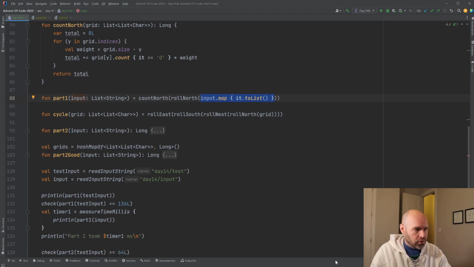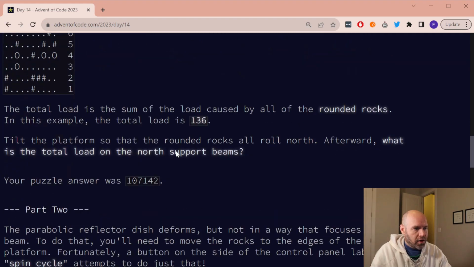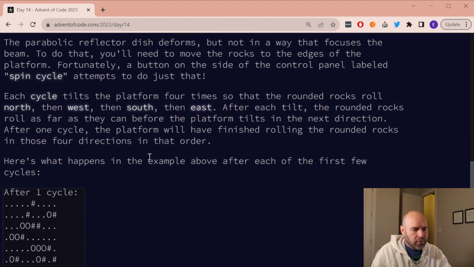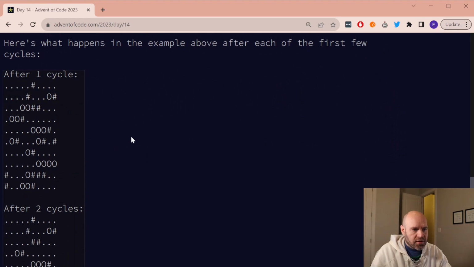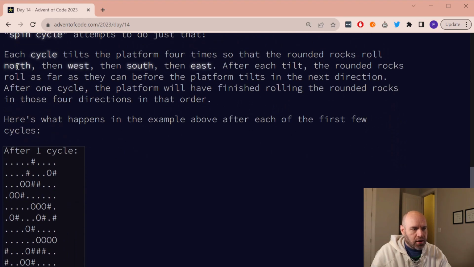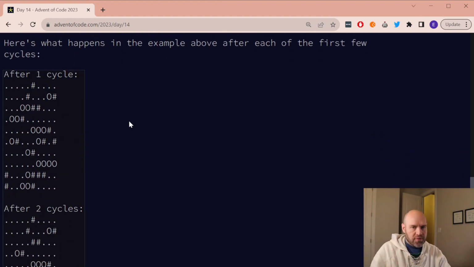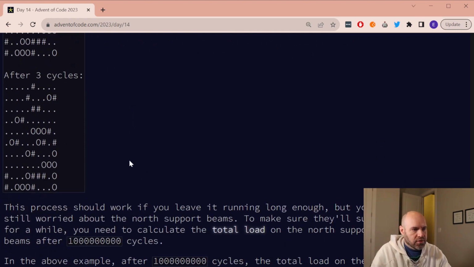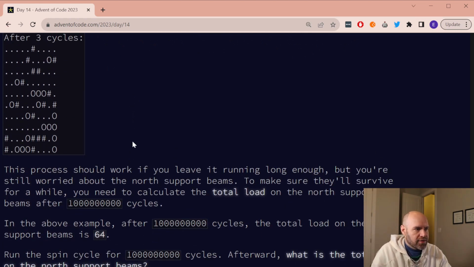So part 2, of course, we got to either make things more complicated with more rules, or more difficult to figure out computationally. This one's kind of a 1 and 3, I guess. So what we're going to do is roll not just north, but north, west, south, and east. And we're going to do that cycle, all 4 of those pieces, a billion times. So 4 billion different rolls. Right off the bat, this feels like something where you're going to hit some sort of cycling.